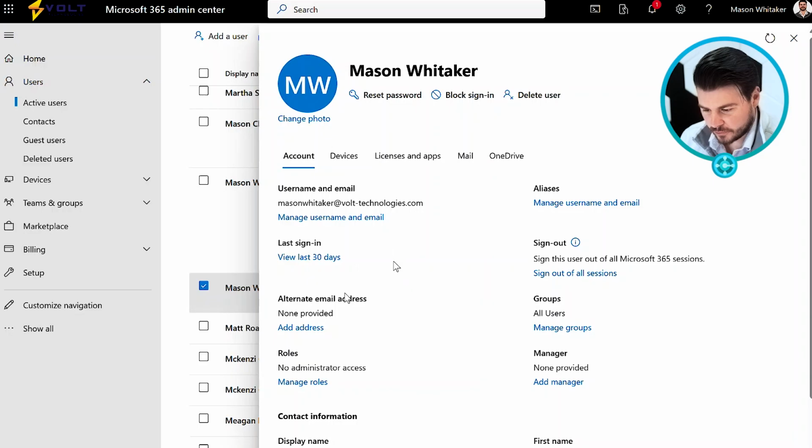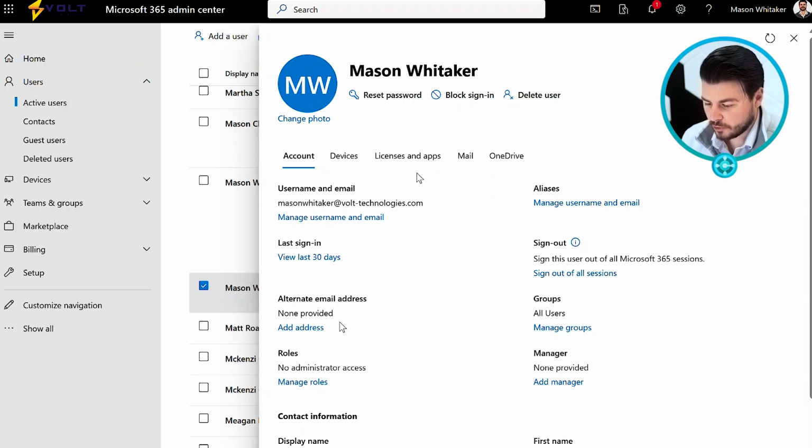Let's take a look. So I'm starting here inside of the Microsoft 365 Admin Center. This is the tool that's used to manage all users inside of your Microsoft tenant, their emails, and then of course, their associated licenses. Here, I've navigated to my user, which was going under users, active users, and then searching for my name. And then from here, I get an overview of my email address and lots of other details, such as my role within the organization.